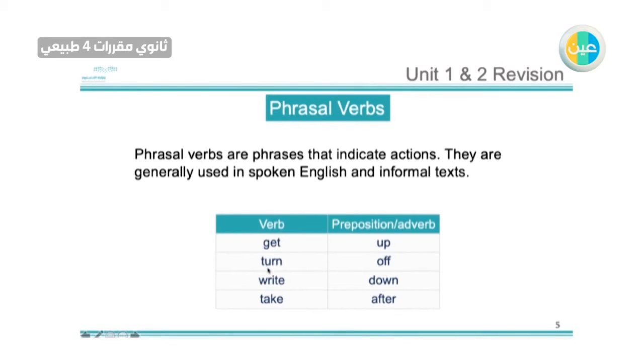If I say turn off the light please, this is a phrasal verb. Or write down. We have the verb write and down. If I am telling you now, write down these lessons or write down this definition, write down, which means that you have to write this down in your notebook.